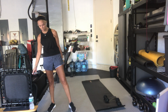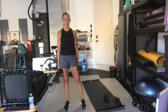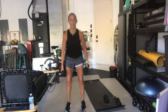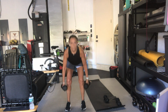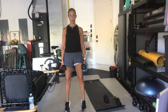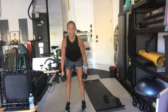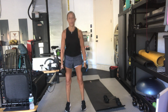Did I use 2 weights? I did. All right, squat to a raise on your toes, calf raise. We're just going to go there in 3, 2, now. Squat, calf raise, squat. Good. That's it. Head, chest up. So, keep your knees opening out towards the side. So you might have to really activate into that outer hip thigh area and then rise up on your toes.